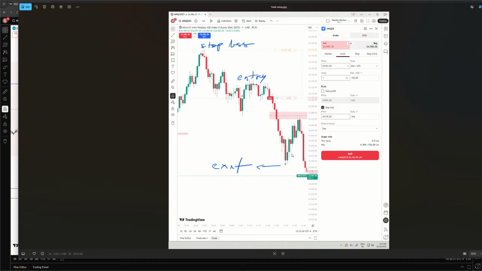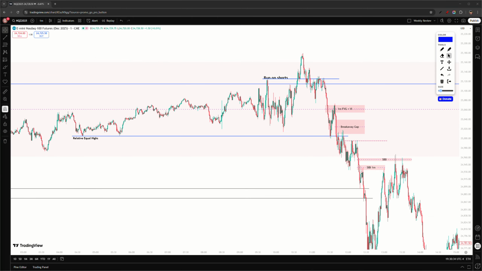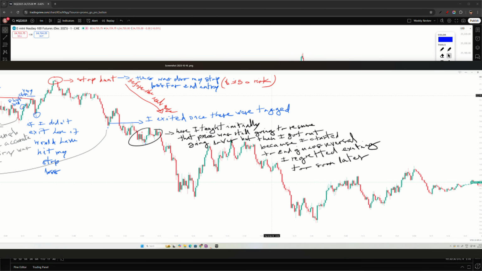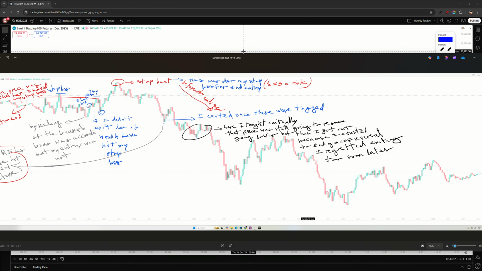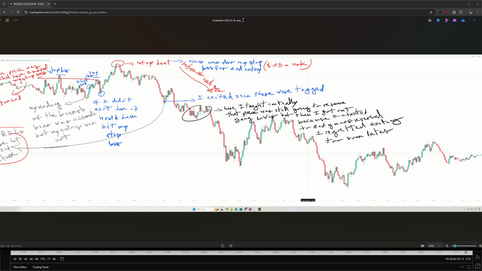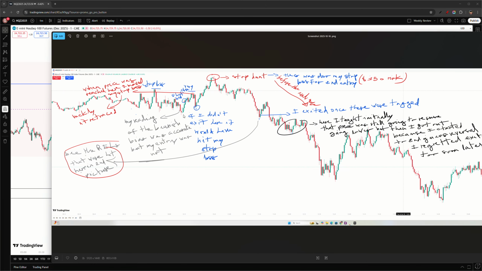So this is something to learn from. Never cut your winners short, and let your winners run. This is something that I've learned from today, and I journaled about it. This was the first entry. I want to show you this. I hope you can see it clearly. Don't mind my handwriting, because I'm writing with this digital pen and it's really hard to write with.